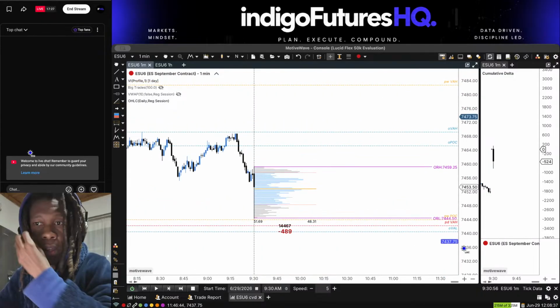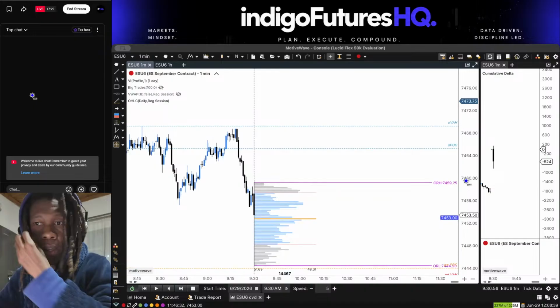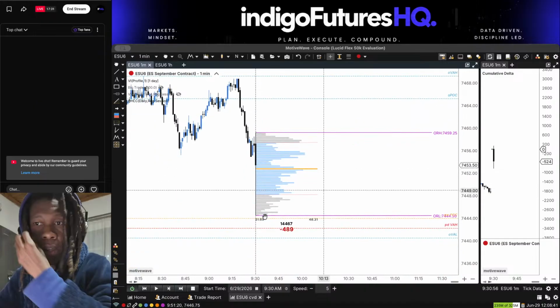You'll notice as prices move up and down, just watch these percentages, right? Bid side sells, ask side buys. So if we have a higher percentage on the right, then we have more buys coming in. And the delta is the ask minus the bid. So right now, it makes sense, our delta is negative. So just watch this number to see how it changes.